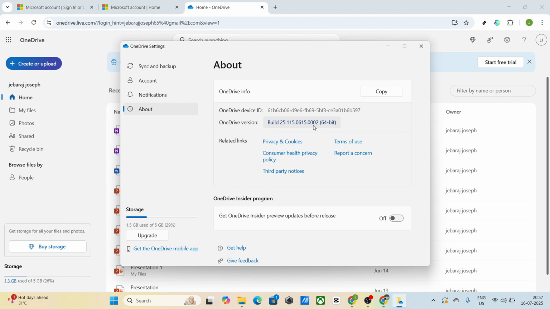I hope this guide has been helpful in demonstrating how to check your OneDrive version quickly and easily. This kind of knowledge is part of becoming more proficient with your computer and ensuring you're maximizing the use of your software tools daily. Keep exploring, keep learning, and continue making the most out of your digital tools.